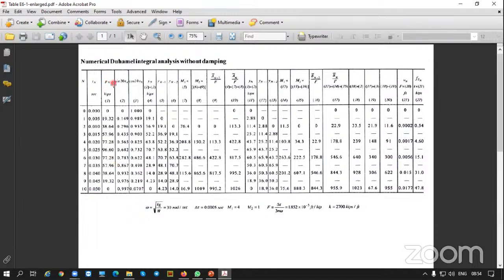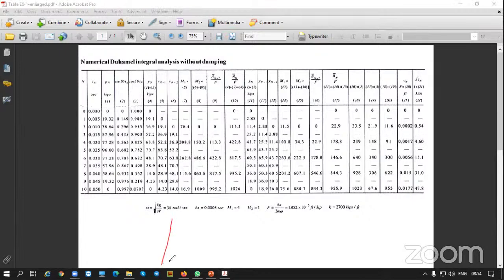Then you come to what is Pn. What is the force? Now this force Pn, remember, you have your loading function like this. Okay, so you have your ordinates. So the force, the Pn is this value. What is this value? When n is 0 at this point, first ordinate at time t equal to 0, what is Pn? The force. Remember, this is z, and then this is t. Of course, this is a straight line. We can obtain that simply by using similar triangles. You get me?